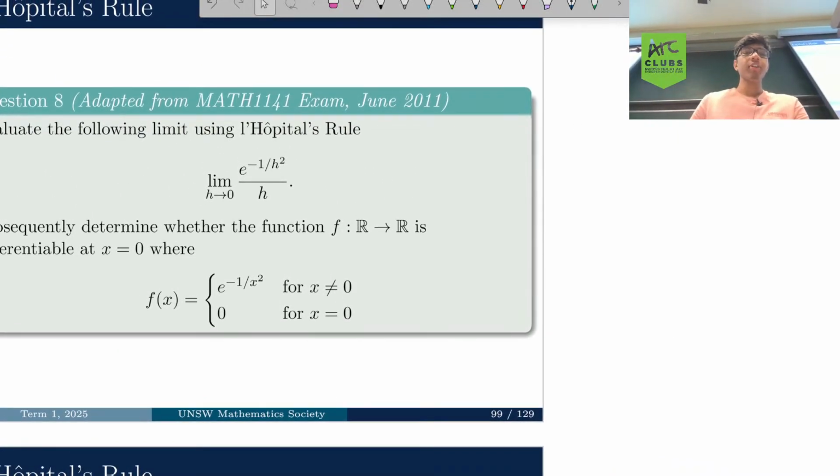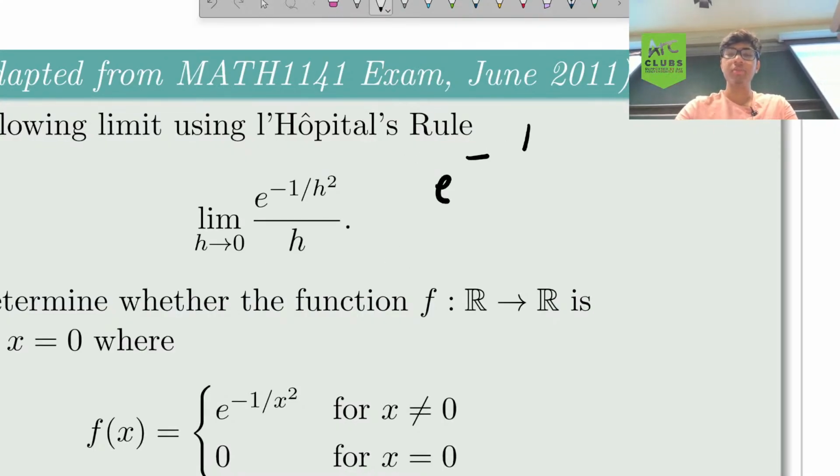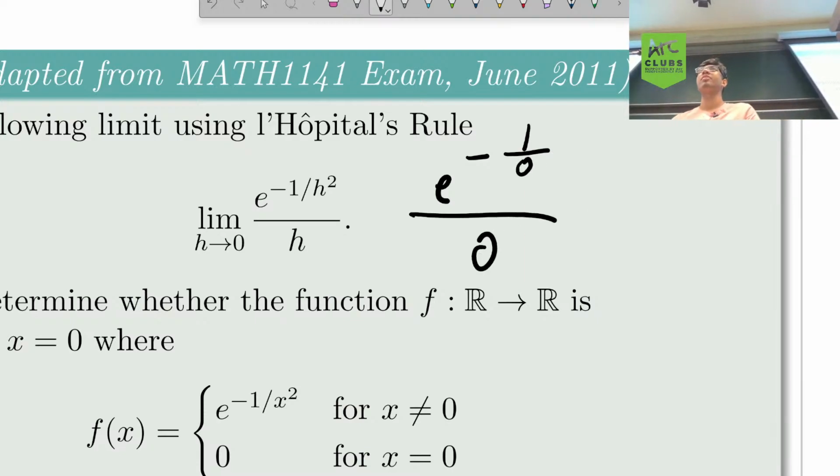So, if I just apply L'Hopital's rule, firstly, let's do a couple of things. Let's see, can I sub in my value? Well, if I can sub in my value, I don't even have to use L'Hopital's rule at all, right? Let's sub in the value, so I get e to the negative 1 on 0, I guess, on 0. Okay, well, subbing in didn't work. I'm dividing by a bunch of zeros. This is just a no-no.